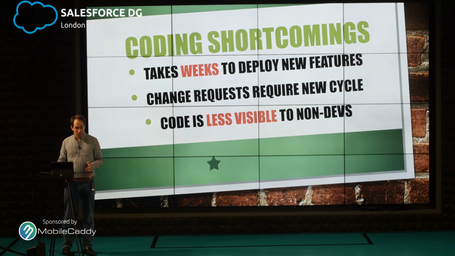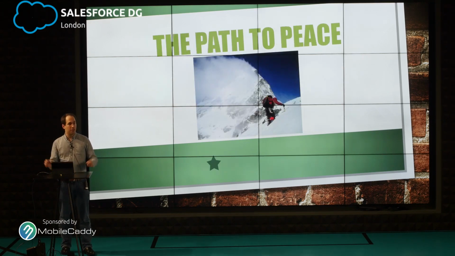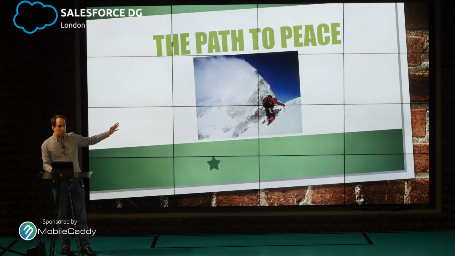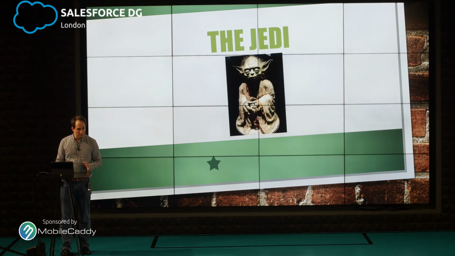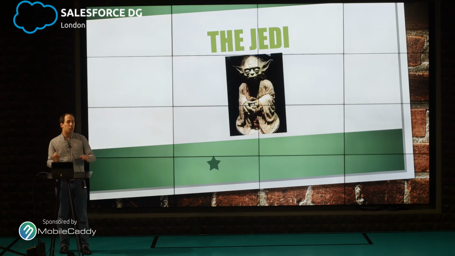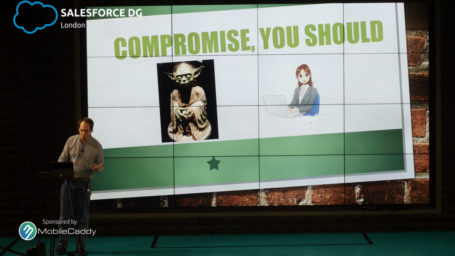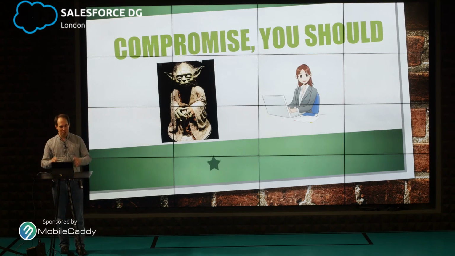So our software developer decided to climb up to the very far reaches of the earth to try and find a solution. And up there, in a magical castle, in the most frozen place on the planet, they found the Code Jedi. "Jedi, what can I do to finally put an end to this war?" "Compromise, you should." My bad Yoda impression, forgive me.